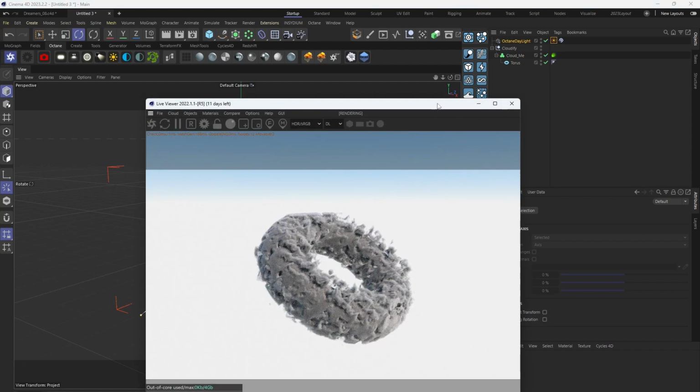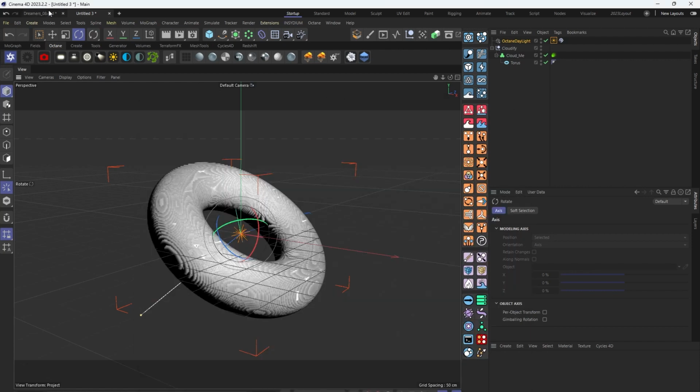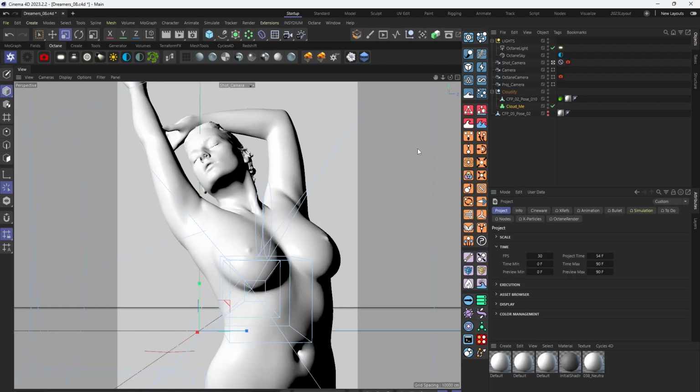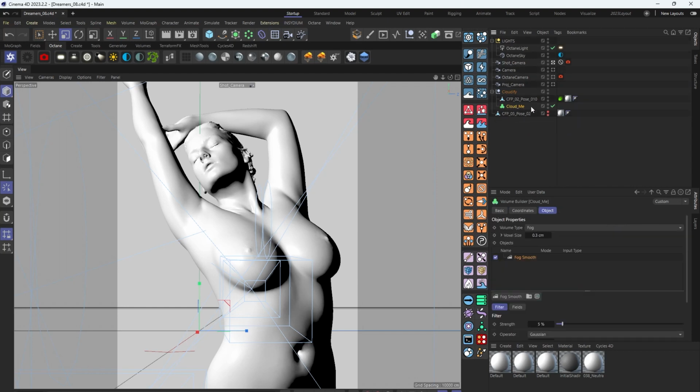But as I mentioned, I'm not going to be using that technique because as far as I'm concerned, you can consider that deprecated. But just so you know, you can still do that, if you happen to be working on a project where you're using the volume builder and you want to do something with volume displacement, it totally works. You just put it on there.